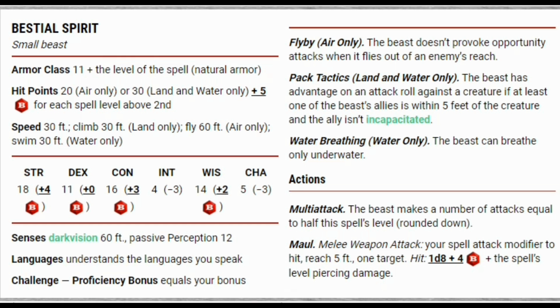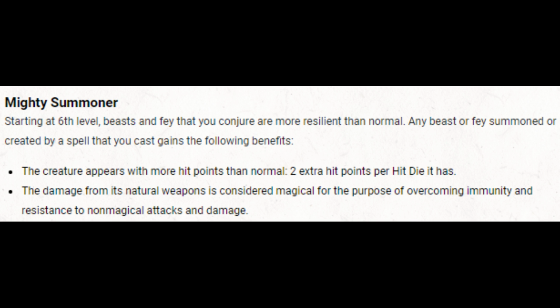I should point out, this feature doesn't work properly with the summoning options in Tasha's. I mean, a beast summoned through the Summon Beast spell still does get magical attacks, so that's good, but these spells don't provide hit dice for the creatures summoned, which means as written, they don't get any extra hit points for this feature. This also doesn't work with Conjure Elemental, since it's neither beast nor fae. It also doesn't work with Giant Insect, since we're transforming creatures rather than summoning them. So it works with Conjure Animals, Conjure Woodland Beings, and Conjure Fae.